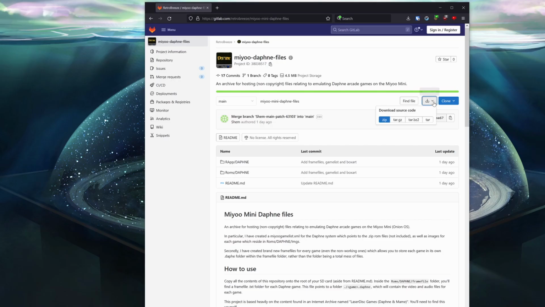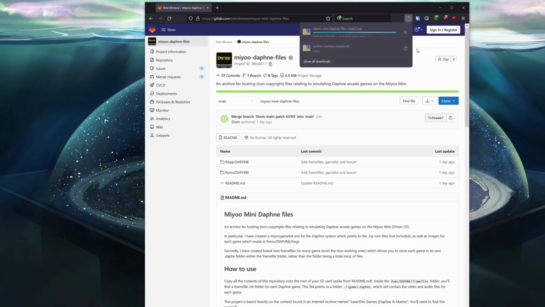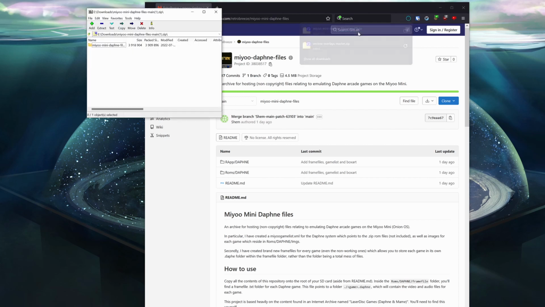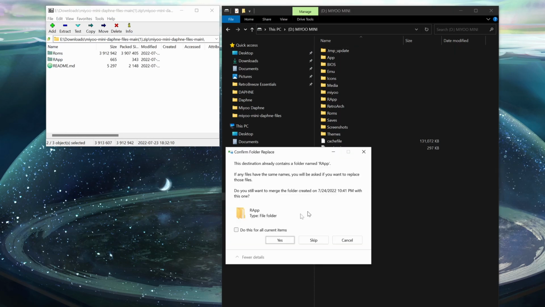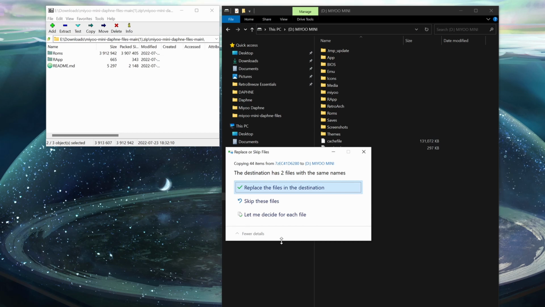There's a link in the description box below to the GitLab page. Click the download button, then zip. Extract the file and open the folder inside. Then copy the rapp and roms folder onto the root of your SD card and overwrite any files and folders when prompted. And that about does it for the setup.